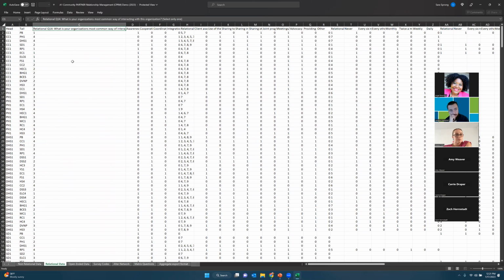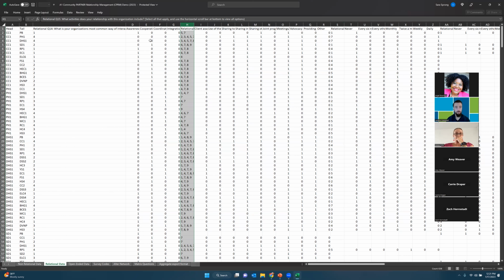This is a question that asks what's that level of intensity? If you sort by the level of intensity, you can look to see what types of activities they're working on together, and what types of outcomes are being achieved at each of those levels of intensity. Because then you can see for our work, maybe the cooperative level is where partners are getting the most bang for their buck, or do they really need to be integrated with each other? Those who are integrated, maybe they're actually seeing fewer outcomes.